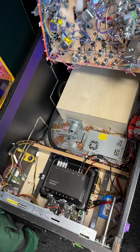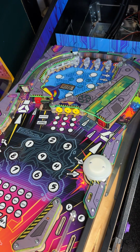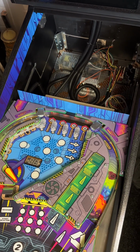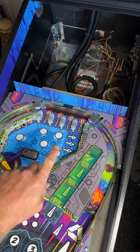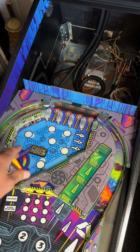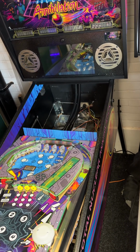Right, let's pull this down slowly. Yeah, so I don't know if you can see at the back. At the back, I've just pulled everything in from the side a little bit, just to give it a bit more airflow. The distribution board I've pulled in, and the PSU I've pulled in, and just mounted it a bit better, secured it a bit better than what it was, and run the Dynamat around the back, and then just tidied up the flexes going up to the back box. Right, I'll pop this back down.